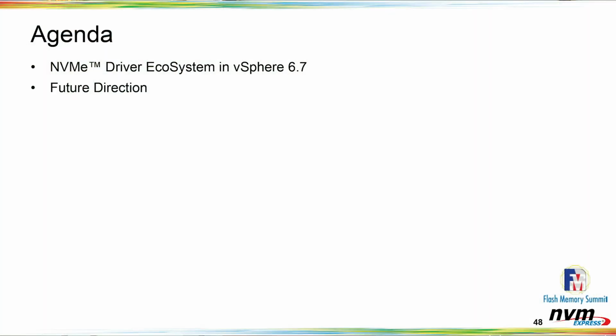So as far as NVMe is concerned in VMware, we have been working on it for many, many years now. I will talk a little bit about what we have done in vSphere 6.7 and a little bit on the future direction. Again, the disclaimer: future direction is no POR, but something we have been working on actively, and I would like to come back to this forum and share it more in future.